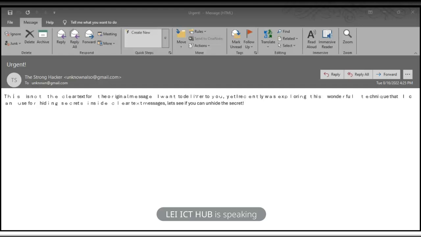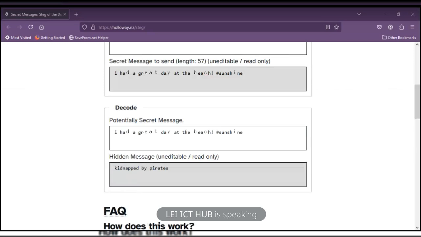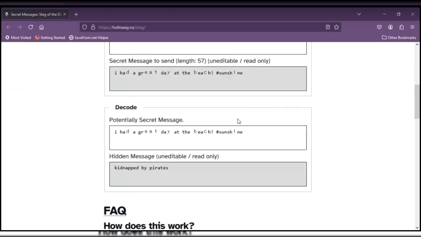You cannot see it. It's still showing the Outlook. Okay, let me share my browser. So this is my browser. This is holloway.nz, right? Yes, sir.